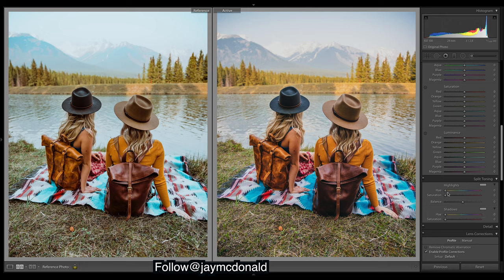So I'm going to grab the highlights. I'm going to get this nice tealy blue that we see here, light blue. Add quite a bit in. Now our image looks too blue, like the whole image just looks cold. So what I want is in the shadows. If you look in the darker areas like this, maybe the back of her hat, this bag here, you can see that it's way warmer. And that means I'm gonna add in a nice red.